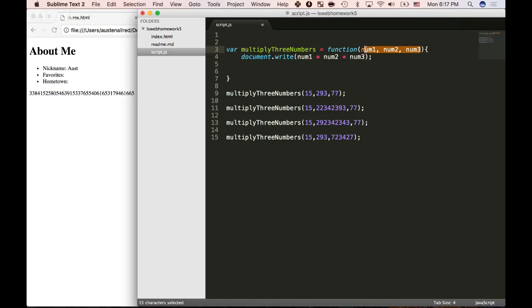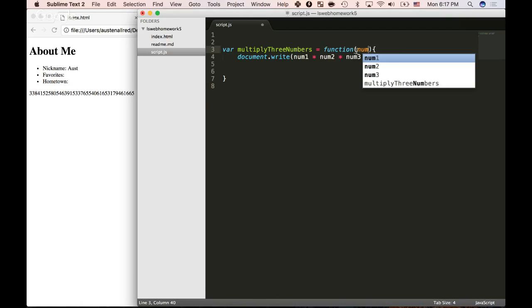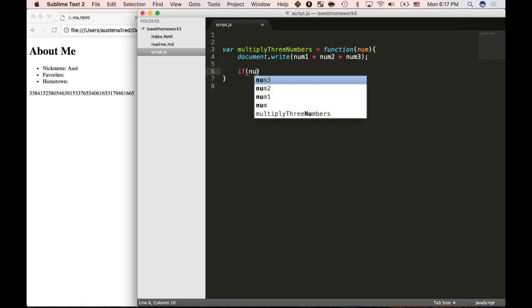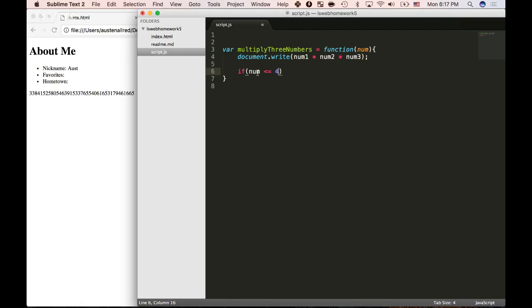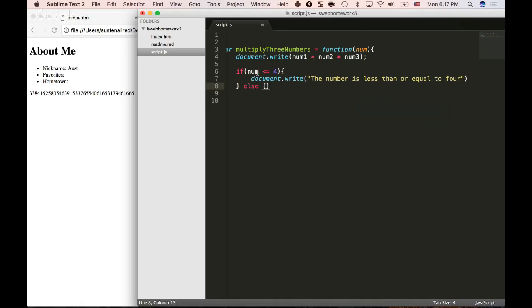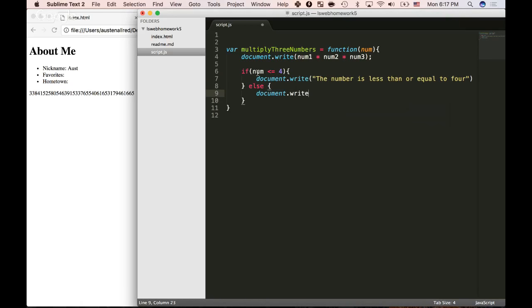Well, we're not going to write all of Fizzbuzz, but let's say we're passing a number, and we're just going to call that num within this function, and we're going to say if num is less than or equal to 4, document.write the number is less than or equal to 4, else document.write it's not.